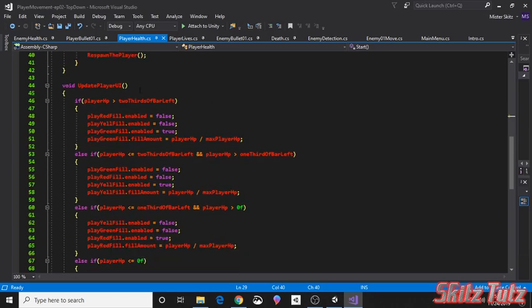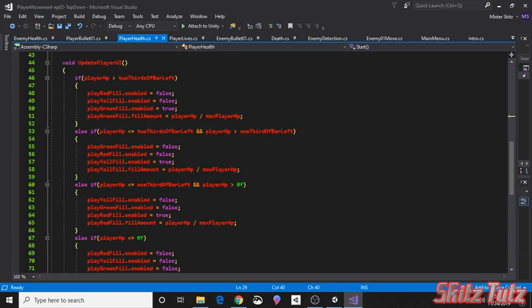Updating the player UI works exactly like it did for the enemy, except we're just comparing, is there 2/3 bars? If player is greater than 2/3, then we want it to be green. And this is how we set the fill amount, the same way we did in the last video. That's what's going to control the image amount, what we're seeing displayed in the UI.